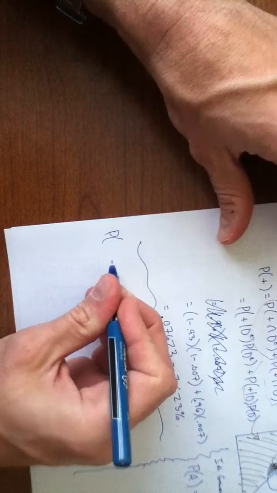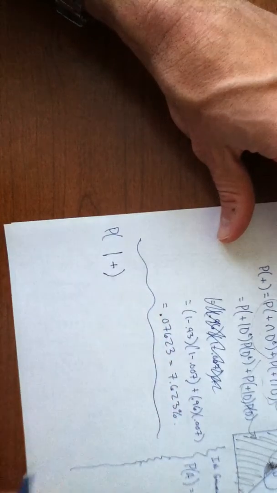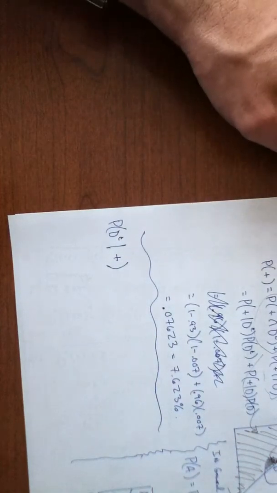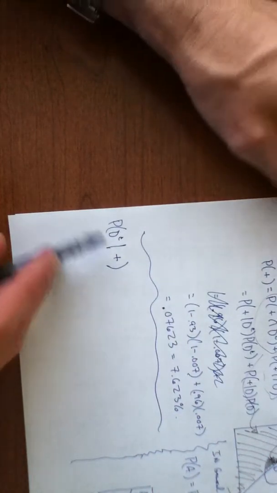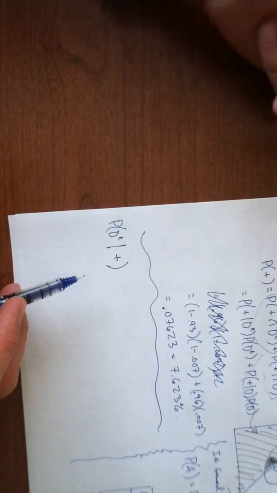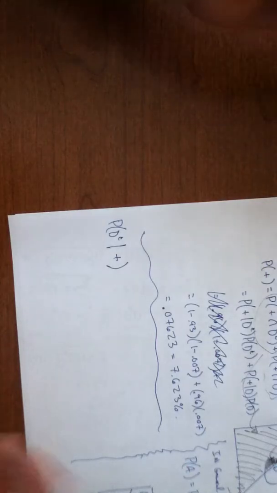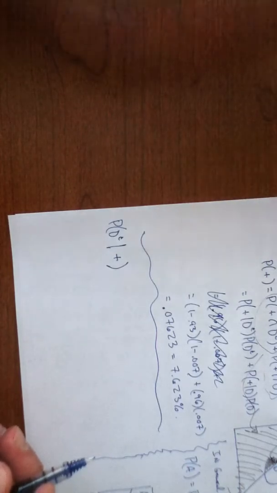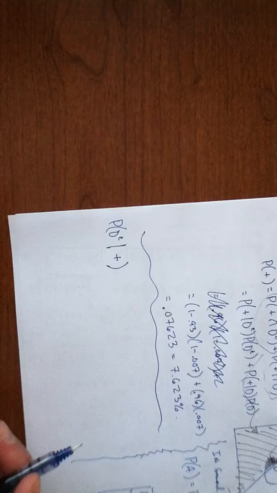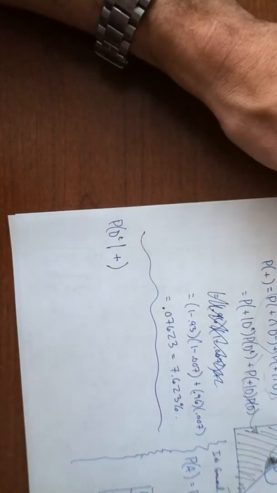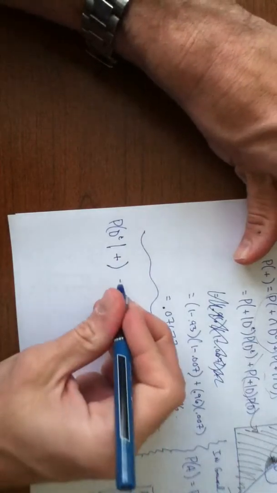Now let's do something even more interesting. I think what you really want to know is, given that someone tests positive for drug use, what's the chance that they are actually not a drug user? Hopefully this probability will be pretty small, right? If someone tests positive for drug use, then we want there to be a pretty high chance that that person is actually using drugs, right? Because we want this test to be a good indicator. We don't want to convict innocent people here, right?